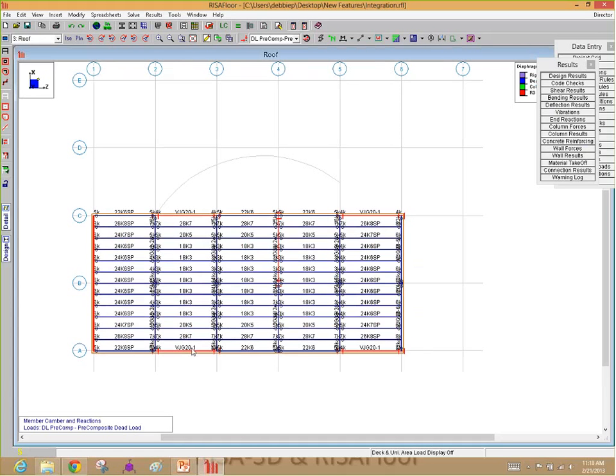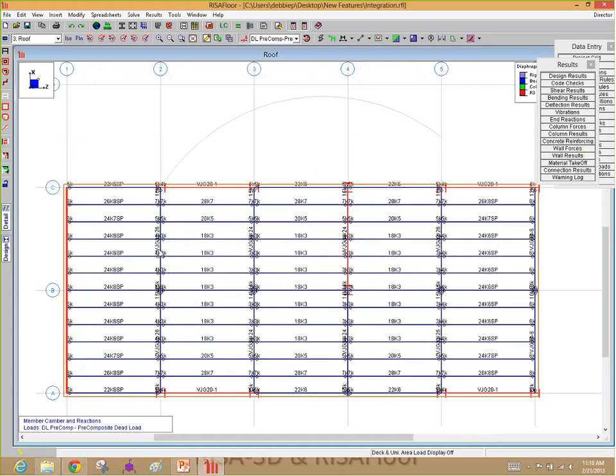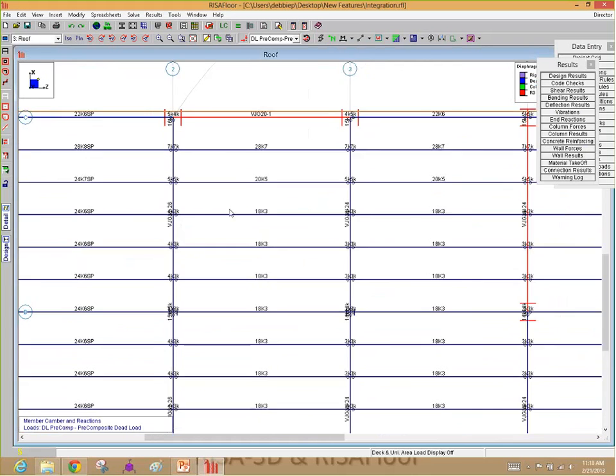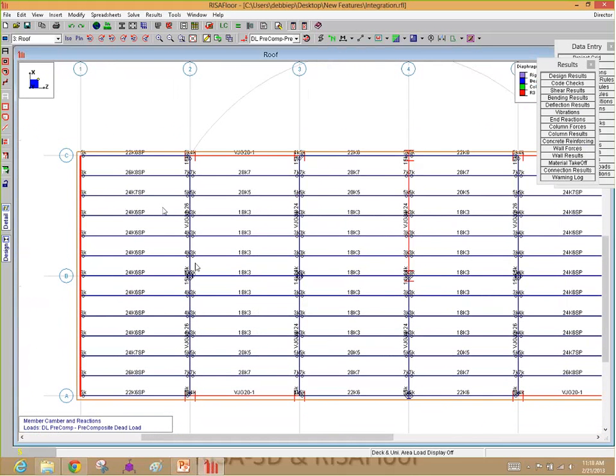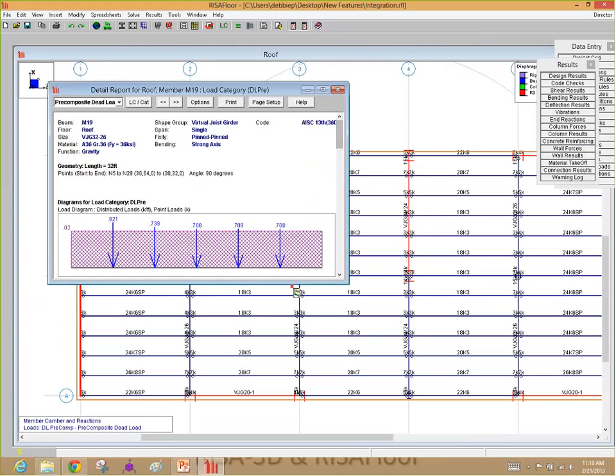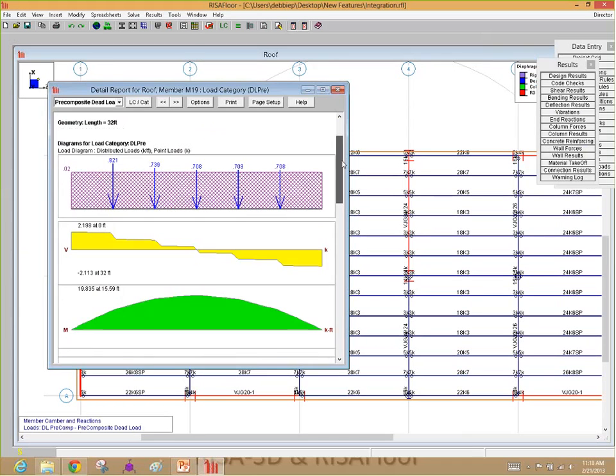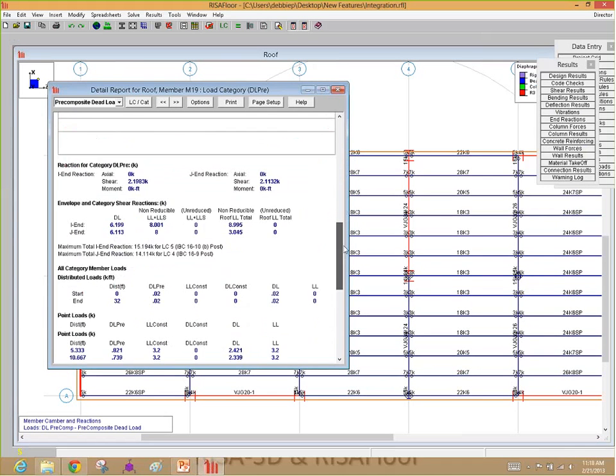What we're seeing here, we've got our joist design behind the scenes. Everything got designed, and also our joist girders, which is very nice. A joist girder is really, like we said, just kind of an equivalent wide flange. So if I click on the detail report and then click on that actual member, I just see really the same type of information I would have normally seen if this had just been a wide flange.